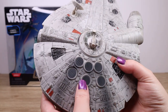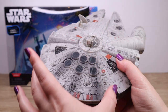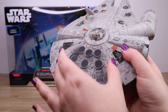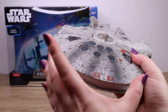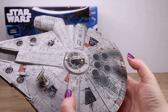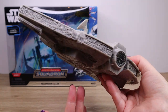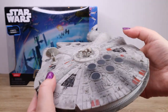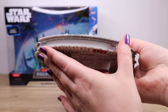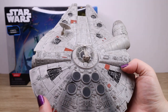It's quite impressive that they've got that much interactivity built into what is essentially this component of the ship for the electronics. The batteries are here, and then it seems like most of the sounds and the lights are all centered on the back here. But that is an incredible amount of sound, all just the classic ones that you need: spaceship flying, shooting, the hyperdrive coming online. The lights are lovely and bright, a really quite consistent lighting around the outside, lovely blue color. That is a really cool feature.